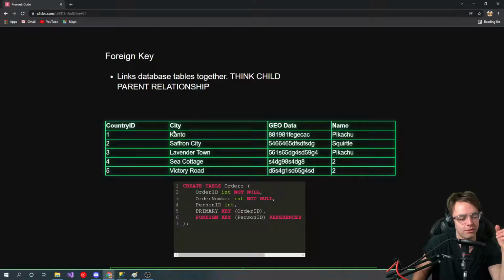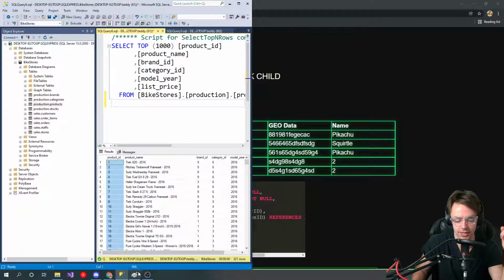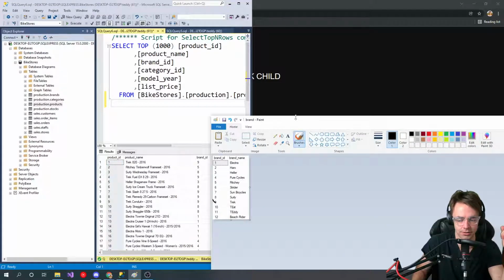One of them is going to be the parent, and one of them is going to be the child. A lot of times they're referred to as the primary key table or the foreign key table. The parent can only be one, and the parent has multiple children. If you think about it in terms of an actual parent and child relationship, I as a parent, I'm too old to be a child, but I can be a parent and I can have multiple children. But children cannot have multiple parents. And that's the relationship.